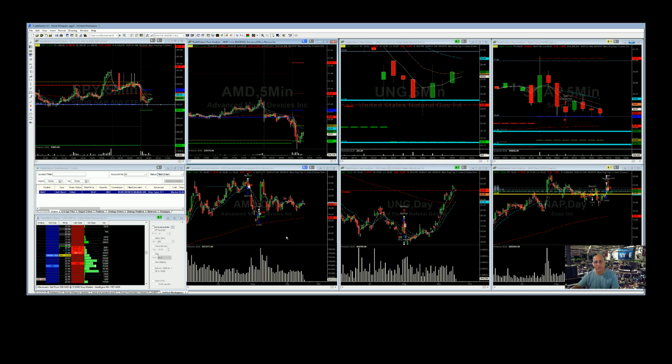So here's AMD, 5-minute chart, daily chart. What are we showing? AMD is kind of consolidating here on the daily chart. We can draw a box around this area. A lot of times I use different platforms, and whether you double click or single click draws the lines. So AMD was bullish above 31.06. There's 31.06. And in any case, I just don't have a love feeling for AMD. It's not a stock that I like to trade.